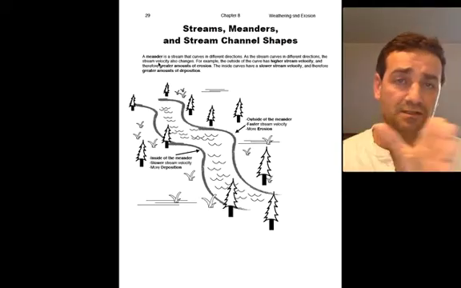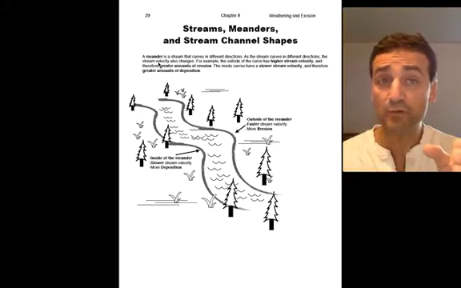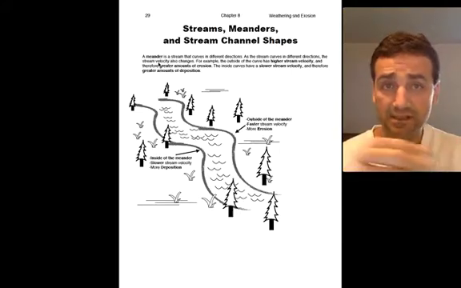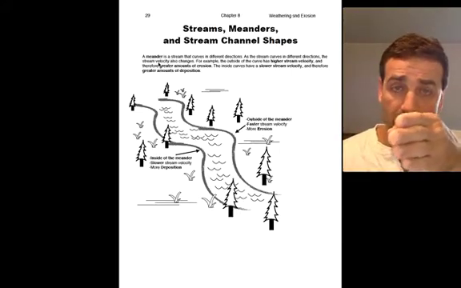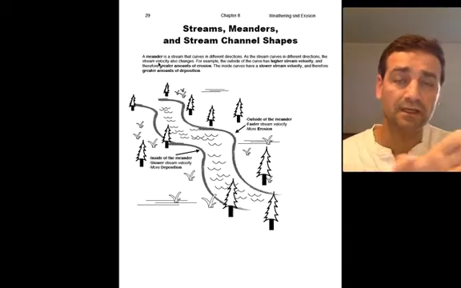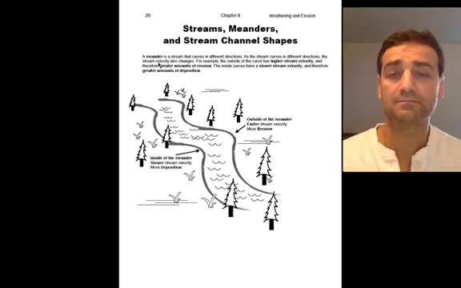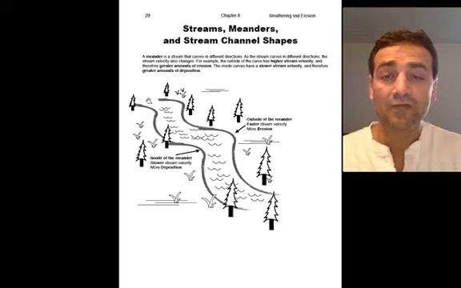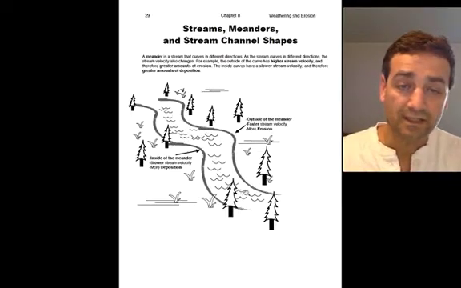All right. Most streams do this. If the water's moving very, very quickly, high velocity, right, it might go straighter. But slow moving water just meanders. Okay. So here we are, made a little picture of a meandering stream.